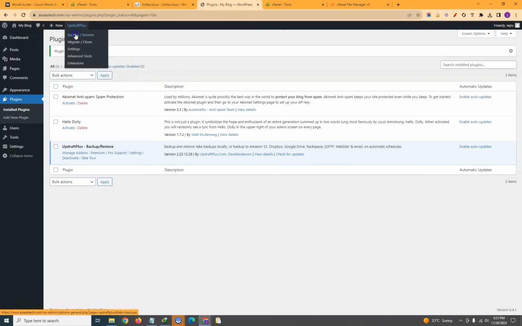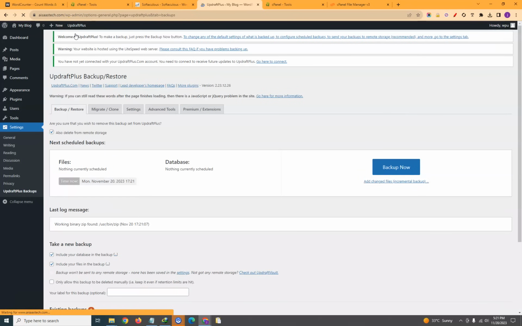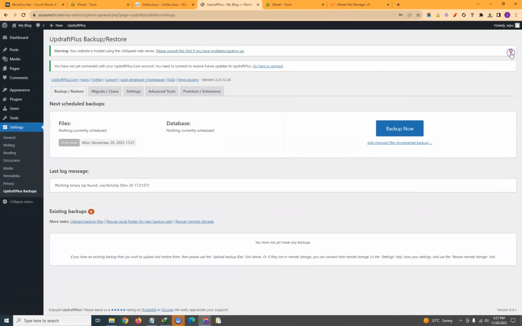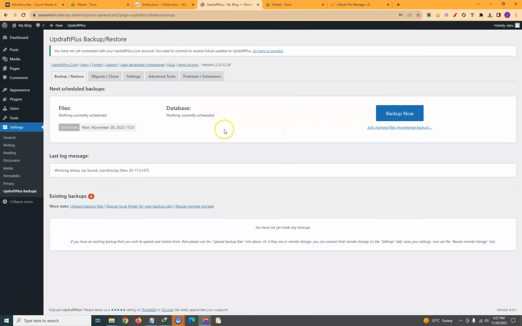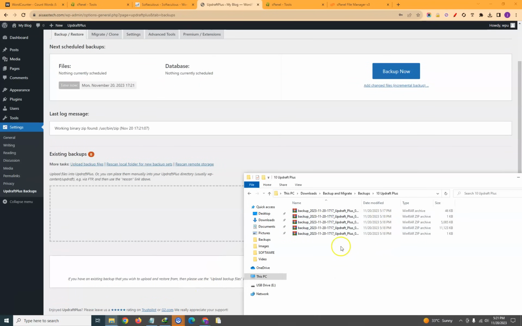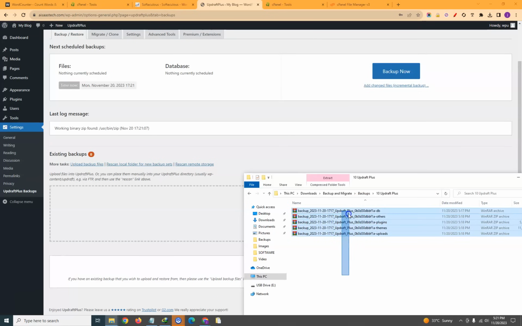Updraft is here. Backup and restore. Okay. So we don't need to create a backup, but then we can upload the backup files here. So let's click on this file. Our folder is here, and let's upload the various files for our backup, our migration.